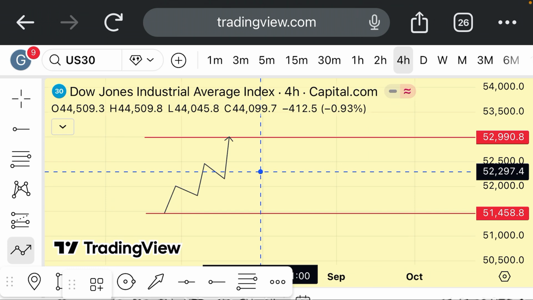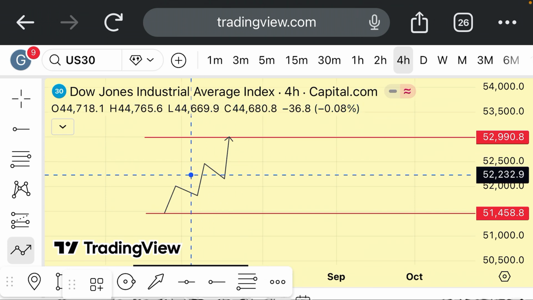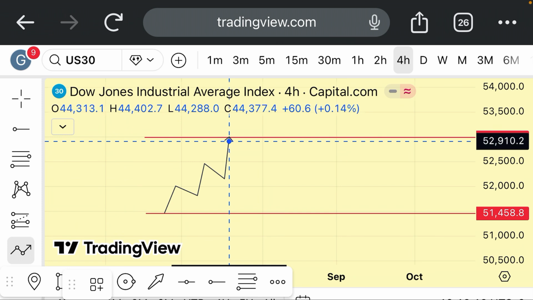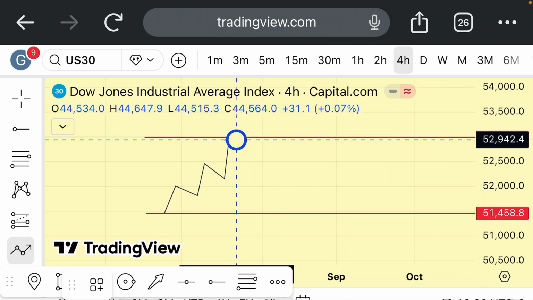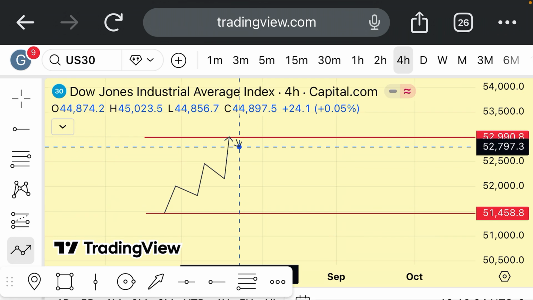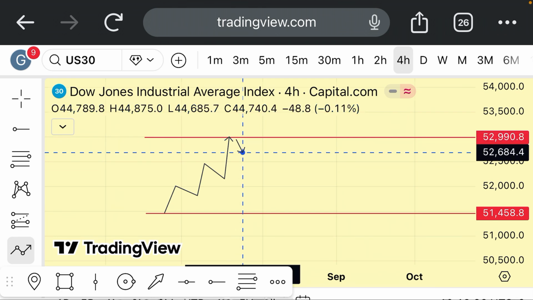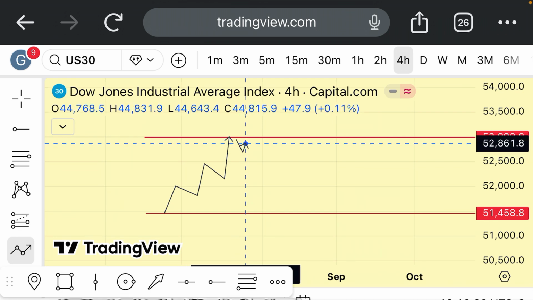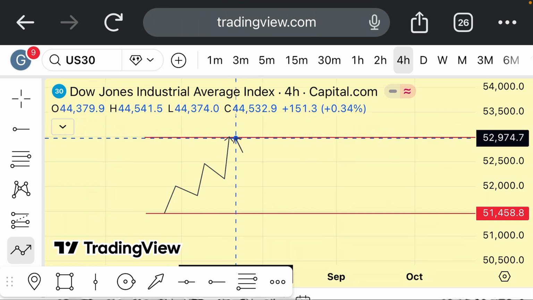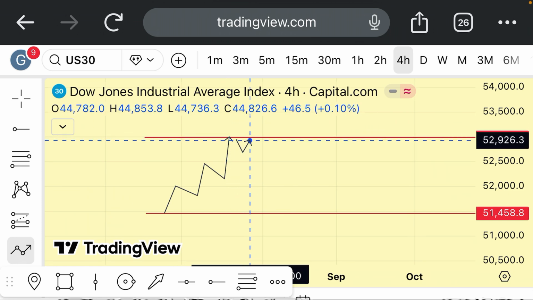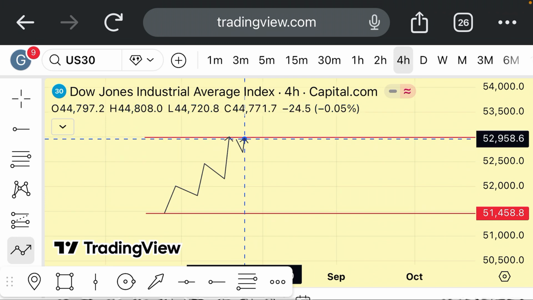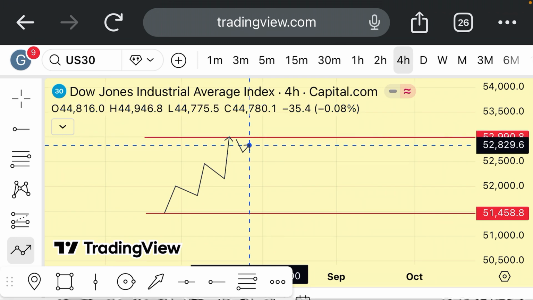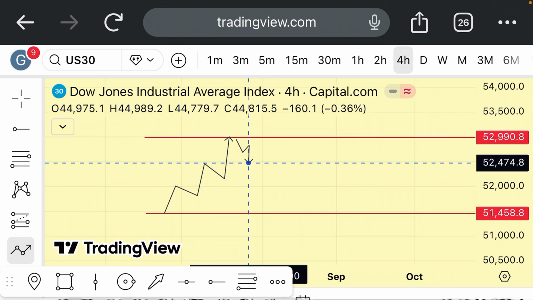All right, so what I mean is this. So when you come, this is resistance zone, right? So shift in market structure simply means something like this. All right, so the market is creating a series of higher high and higher low, and now it refuses to break above this high. Now maybe it creates a lower high here, right, and then creates another lower low. So this is a shift in market structure in the lower time frame.